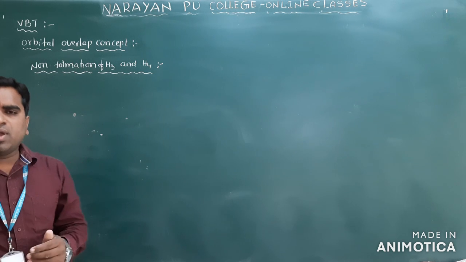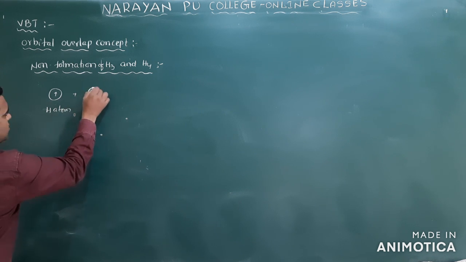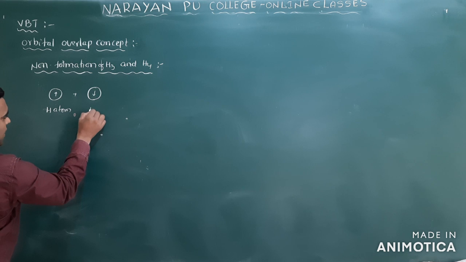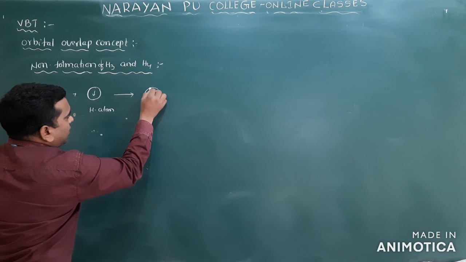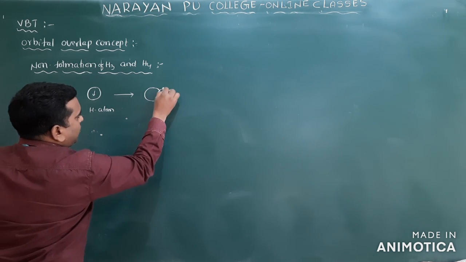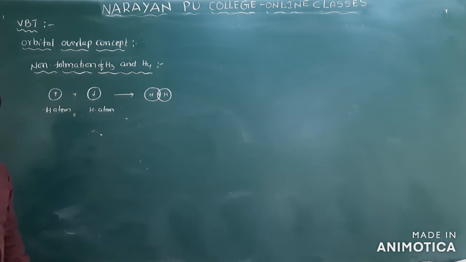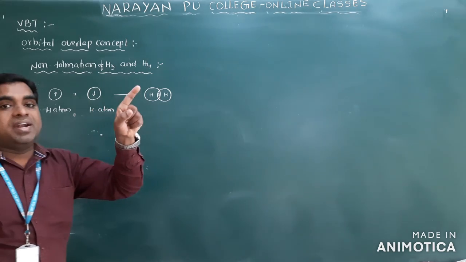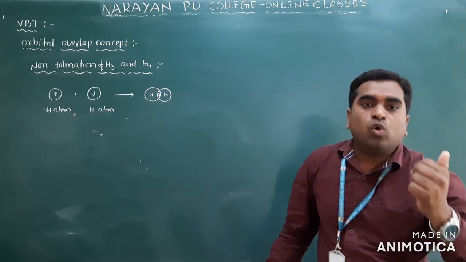You know that we have just discussed the formation of the H2 molecule. This is one hydrogen atom, and another hydrogen atom, with opposite spin. They overlap each other, partial overlapping takes place, and it forms a hydrogen-hydrogen bond. Clear? Why do they form? Because each has one unpaired electron, two involved in the overlapping to form a covalent bond.